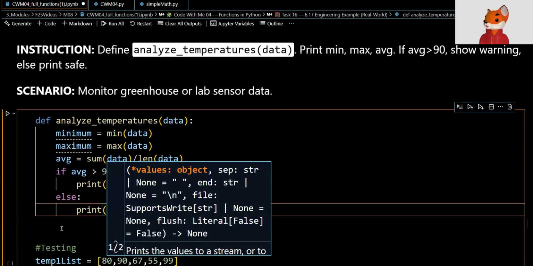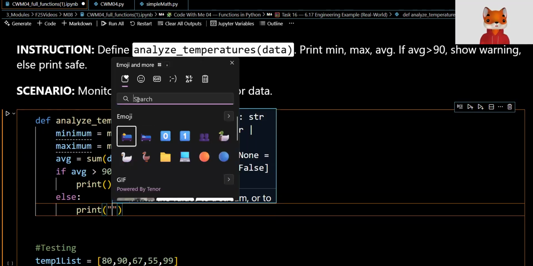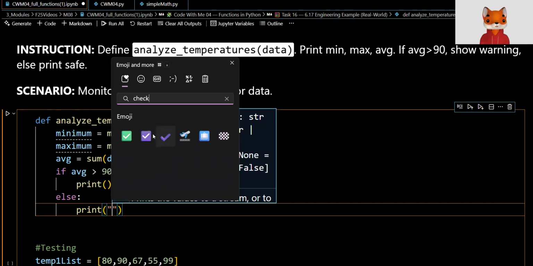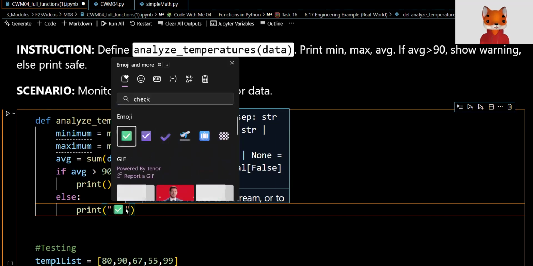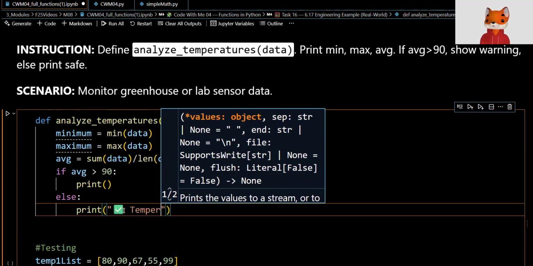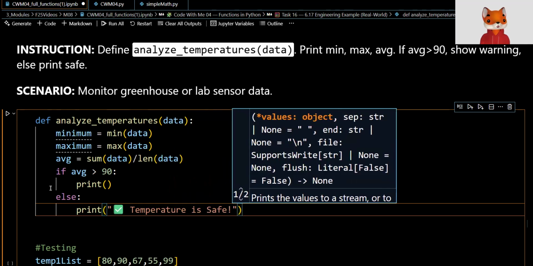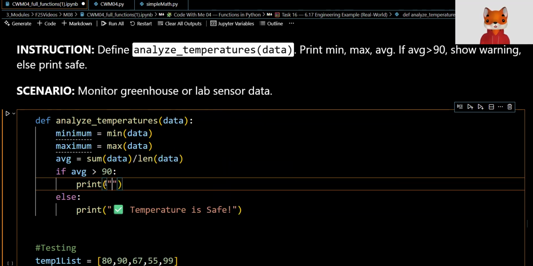So we can print out a safe message, and I'm going to just put a little emoji here with the check mark. We'll just say temperature is safe. And then inside of here, we'll put another warning symbol.